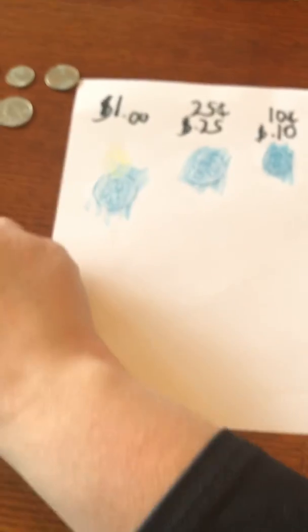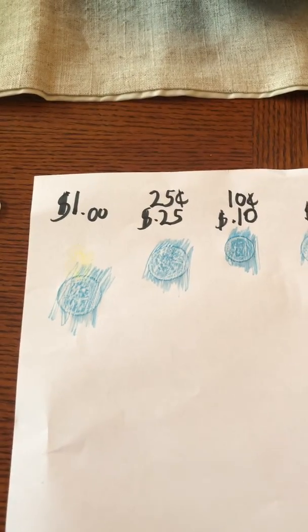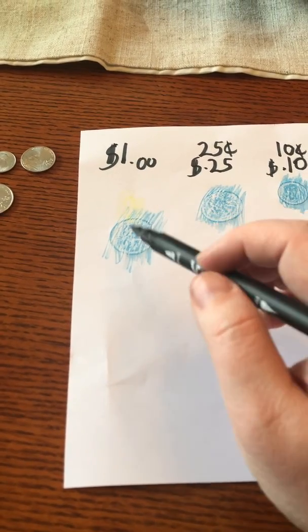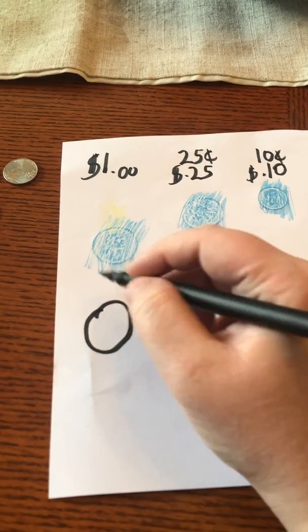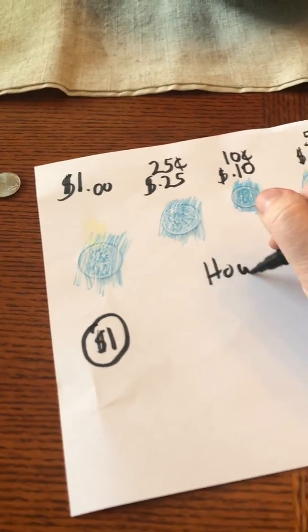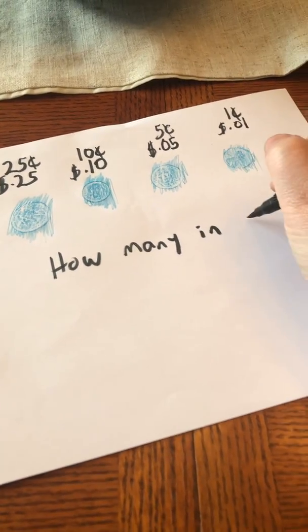All right. So our coins. We need to figure out how many of each coin makes $1. So, how many dollars would make $1? That's right, so $1, I'm just gonna draw it this time, equals $1. So I'm gonna label this so I know what I'm doing. How many in $1?